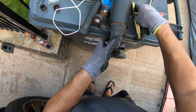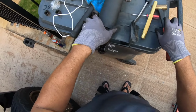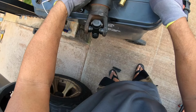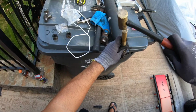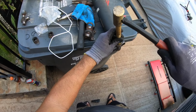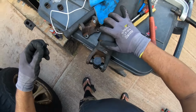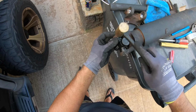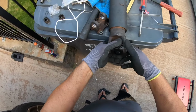Okay, that's locked in. Now for the other side. A little more. Little more. Just a little more. And a little more. I don't know. Oh yeah. All right. Perfect fit.